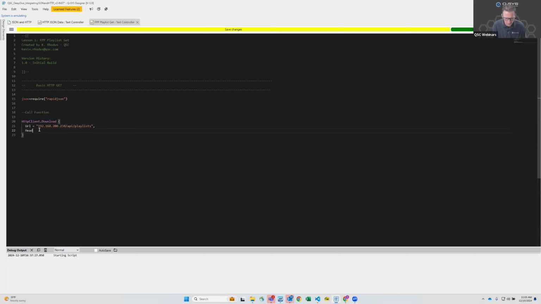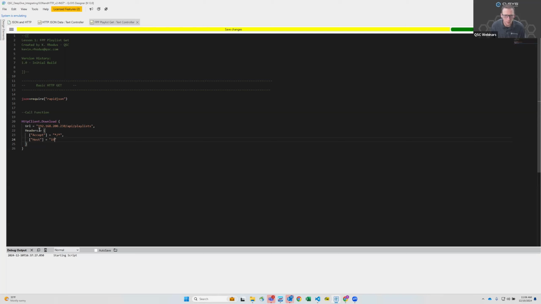Our next one is going to be our headers table, and we'll add our entries here. Our first one we saw from the last page, which was accept, and that's going to be equal to this. And then our last one, it wants the host address, so we are going to put in host.